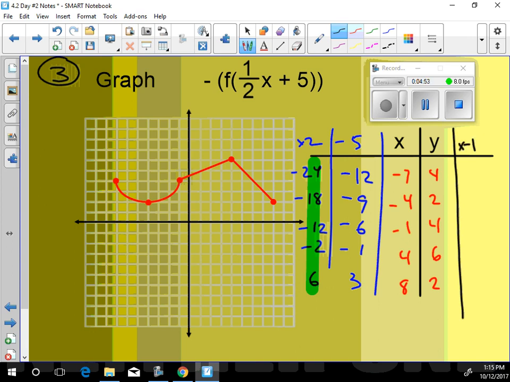Don't be the kid who puts -1 there and then just subtracts 1. Someone will do it, guaranteed. No, you don't have to fill out the chart, but I'm going to be honest with you: the kids who don't fill out the chart typically, more often than not, make a mistake. And that's fine. However you want to do it, as long as you get to the right answer. I'm not going to restrict you on that.